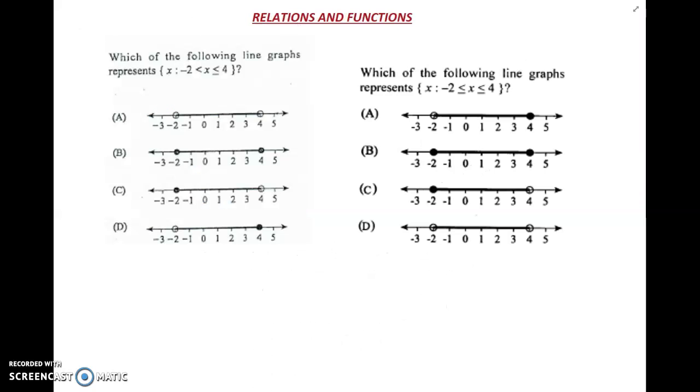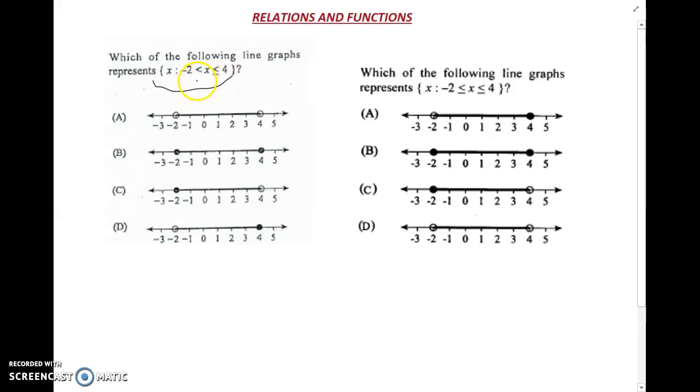So here now for these 2 questions, again, they are side by side next to each other because it's essentially the same question with 1 slight difference. This is why it's very important not to learn off answers. So the first one says, which of the following line graphs represent? If you remember the last 3 questions, they gave you the line graph, and you had to choose which option it was. But now it's reversed. So now this says x would be the values from -2 less than x less than or equal to 4.